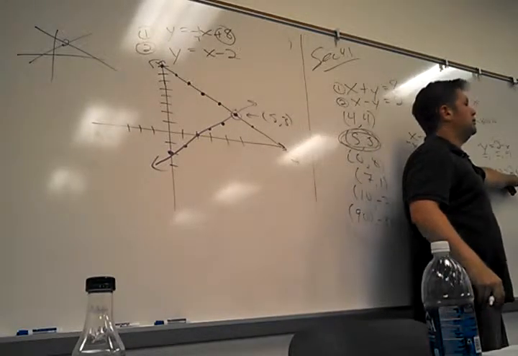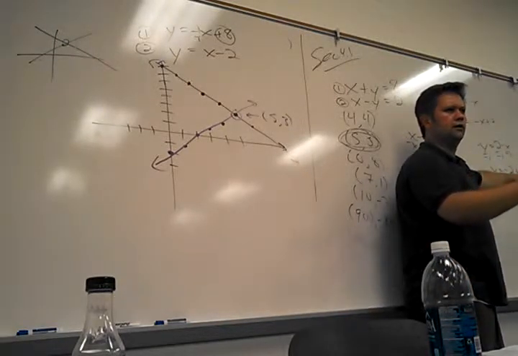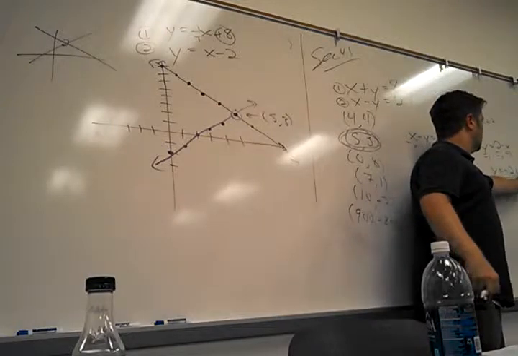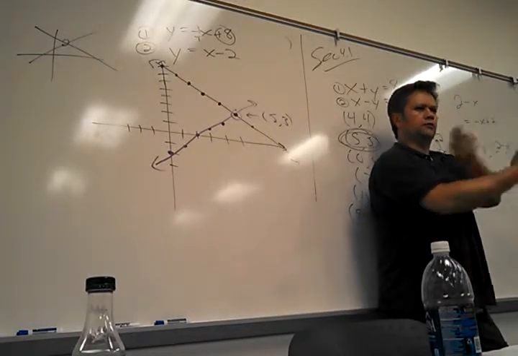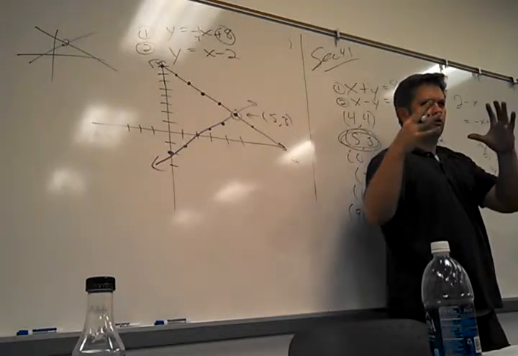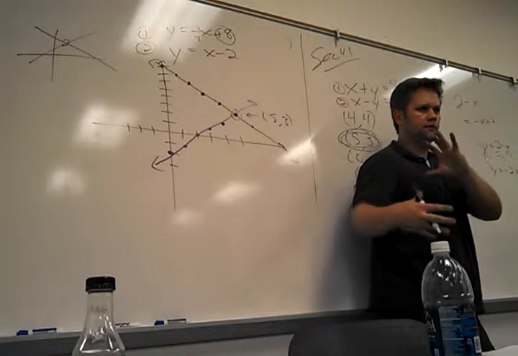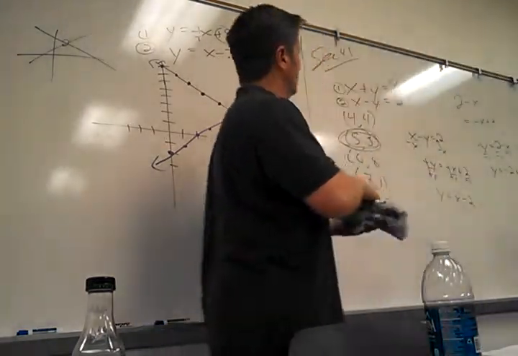The problem is I have a lot of people tell me the slope is -2, because they focus on the first number they see. But if you're cool that that's 1 and that's the y-intercept, then that's beautiful. It doesn't matter what order it's in. The slope is always with the x. The y-intercept is always the number by itself. You only do that when it's a negative, though? No, I do it all the time.